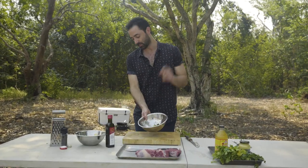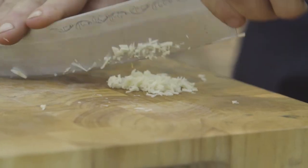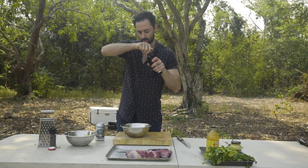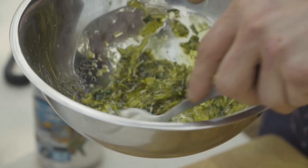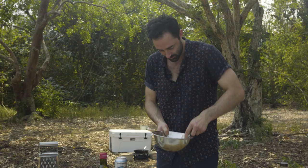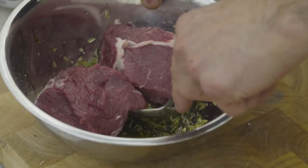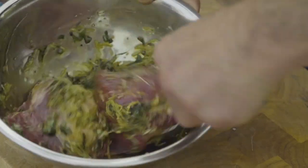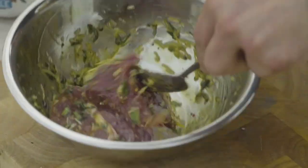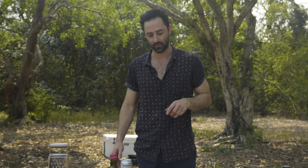We're on to our buffalo. So in this bowl I've chopped up some oregano, some grated lemon zest, and also some garlic. We're gonna bind that together with our good Australian extra virgin olive oil, a little bit of salt, a little bit of pepper. Now we're gonna go in with our buffalo and get that nice and marinated. Ideally I'd be leaving that overnight, but we've got things to do, places to see — so we're just gonna leave that for about 15 minutes.